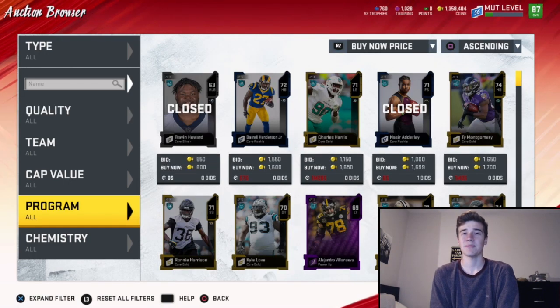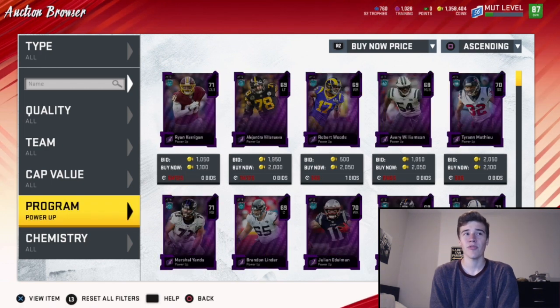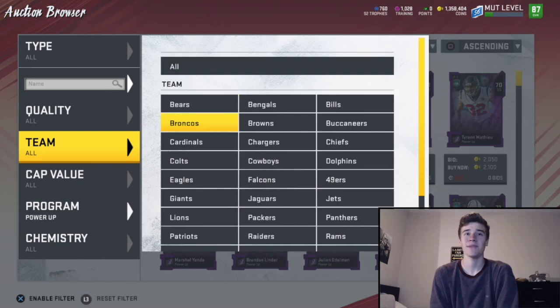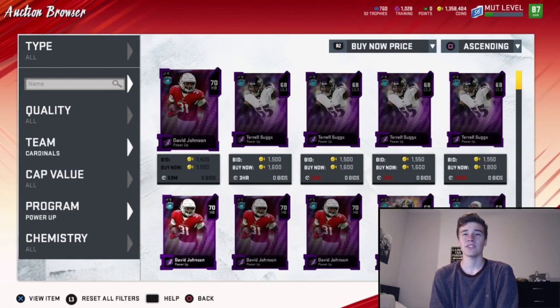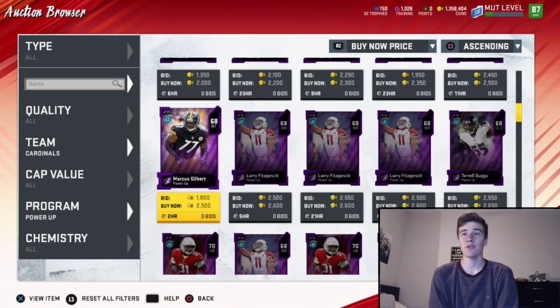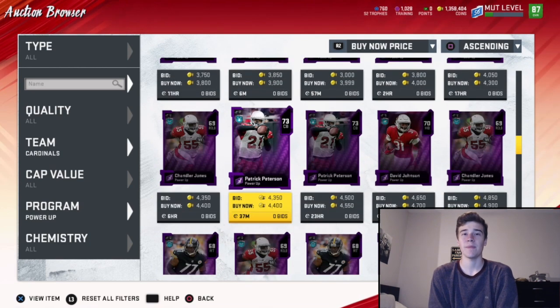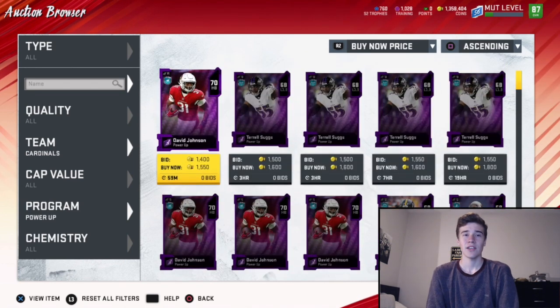Let's just take a look at some of these power-ups, for example, like David Johnson. I believe David Johnson's pretty likely to get a MUT Heroes card. I could definitely see it being him. We'll filter through the Cardinals right here, and David Johnson's power-up, as you can see, he's literally only going for 1.8k. If you look through the Cardinals, there's not that many other players who could be getting it. Maybe Marcus Gilbert, maybe Patrick Peterson, but let's say David Johnson gets announced, you come on here, you quickly buy up his power-ups.